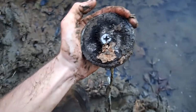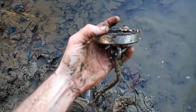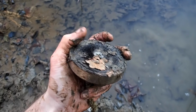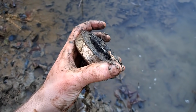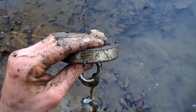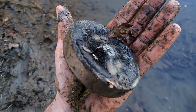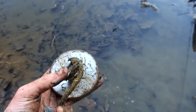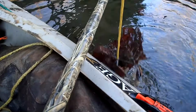Had to get all nasty muddy too. It's crazy. Had to use my rock pick, and I pried it in between the magnet and the flat piece of steel and barely got it off of there. You gotta think, I had to use 500 pounds of force to get it to move. So good. Let's get back out there, find some more. I'm gonna bring that piece of metal home with me.